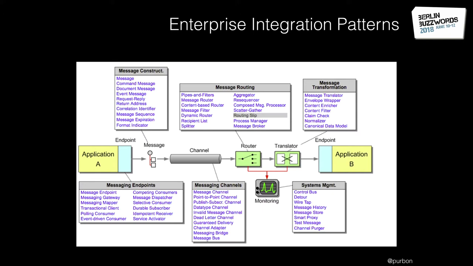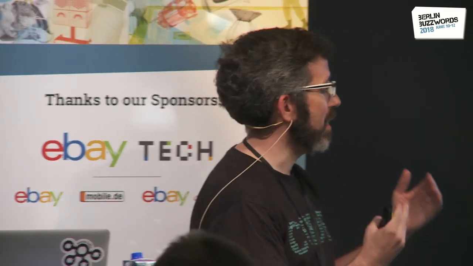Application A, application B, how the message is constructed, the routing strategies, splitting, brokers, scatter and gather, the envelopes, the channels, the dead letter queue, synchronous, not synchronous, publish, subscribe, the systems, the translators, everything that you guys do with Logstash, NiFi, FluentD, Kettle, everything is in there. So if you work in such environments, take a look. It's really informative.